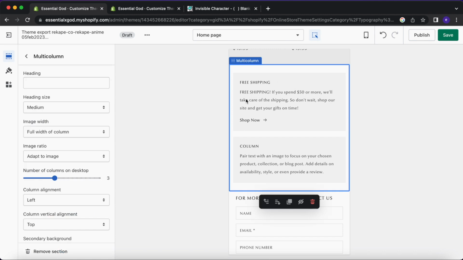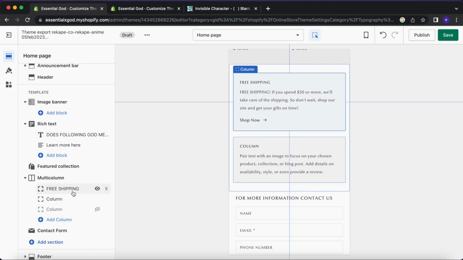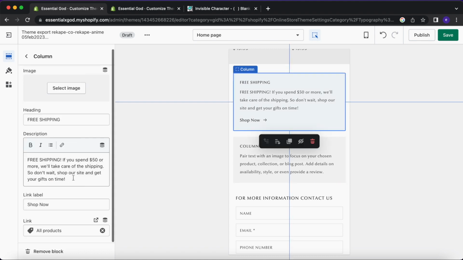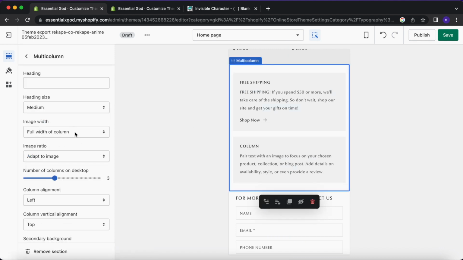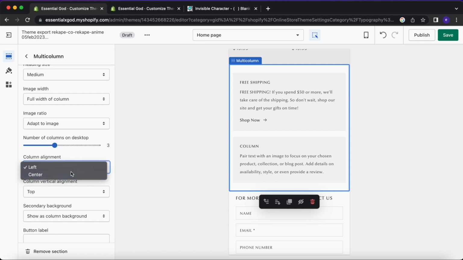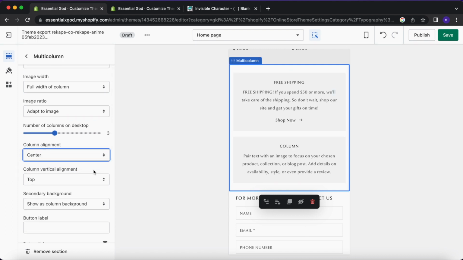And also I want it to be in the center as well. So most of the themes that you're using have subsections where you can do what you want to certain parts, and then they have the thing that controls the whole thing, like this right here. So let's say I want to make it have, they didn't really do nothing. So sometimes I don't even know what some of these do. So I would play around with it and just mess around and be like, okay, that's what that does, that's what that does. I would do center. Now all of them are in the center. Do middle.